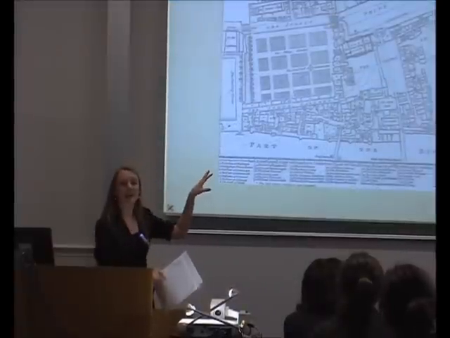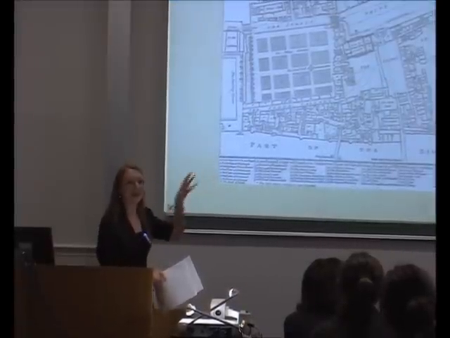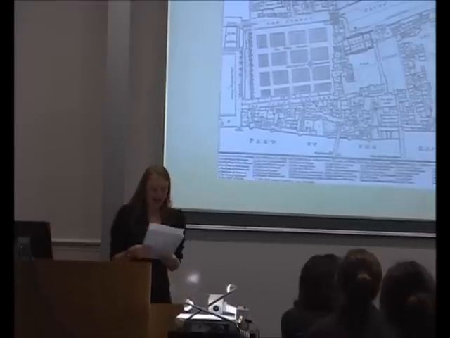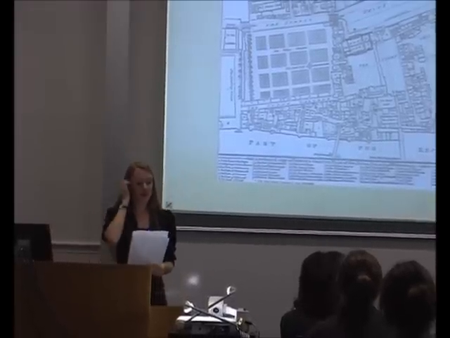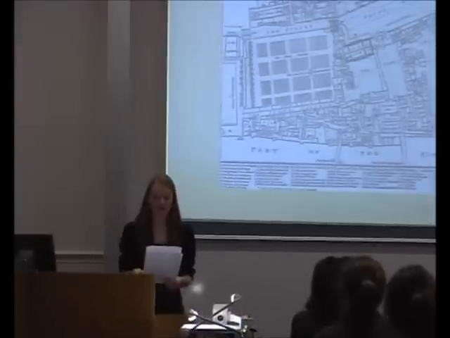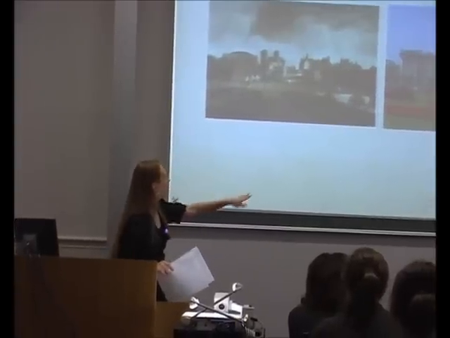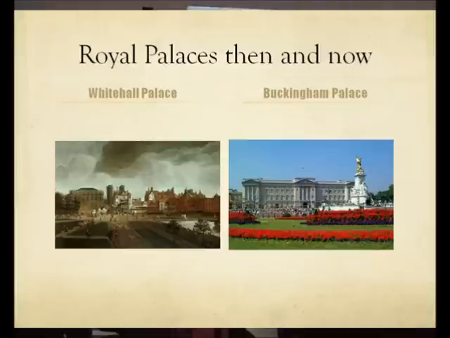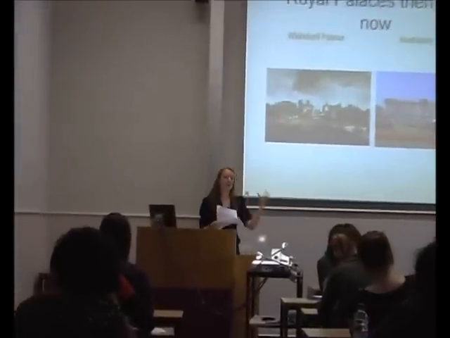As usual, all of these slides are on Blackboard, so spend a bit of time looking at them and puzzling them out, because it's a really fascinating map. Okay, so that gives you some sense of what the Whitehall complex of palaces was like. This is, on the left, an image of the actual Whitehall Palace, and I've just put up the contrast with the modern Buckingham Palace, which the monarchs live in now. Buckingham Palace was only built much later on. The monarchs started to move into Buckingham Palace in the early 18th century.